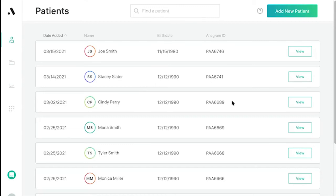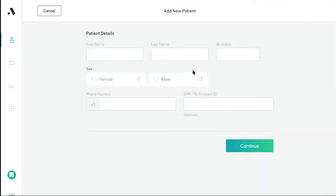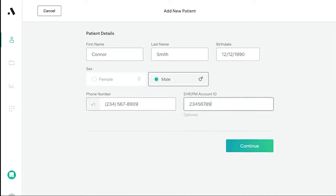So first thing that we're going to do when a patient calls in, either returning or new, and says, hey, I've got this insurance, can you help me? We say, yes, we're an open access provider. Let's figure out what your benefits are. Leave it rather vague and open-ended so that we can pull in their eligibility. And once their dollar amounts are in front of us, we can have a more educated conversation about their coverage today. So to add a new patient, let's say Connor has walked into the practice. We'll need his first and last name, his date of birth, his gender, his phone number, and a practice management ID if you want to make it simple to sync the two in terms of tracking.